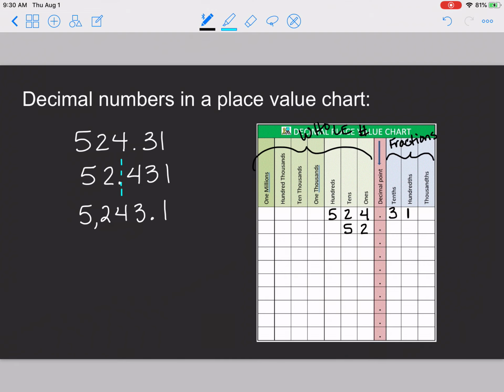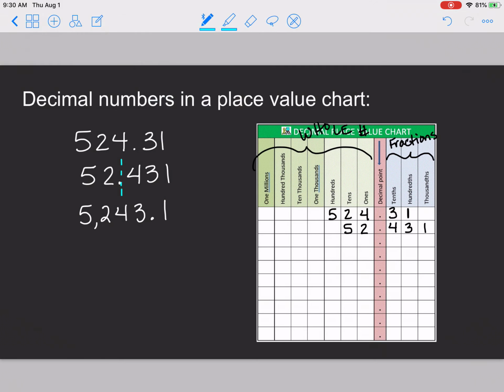And then I'm going to come over to the right of my decimal in that number, and I see that I have a 4, a 3, and a 1, 431. So I'd say that the way that it looks, except for then I'm going to give it that last name of thousandths, because my 1 this time is in the thousandths place. So 52 and 431 thousandths. So that's my second number.